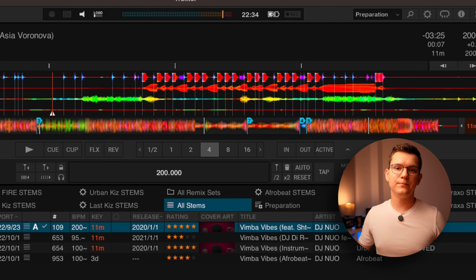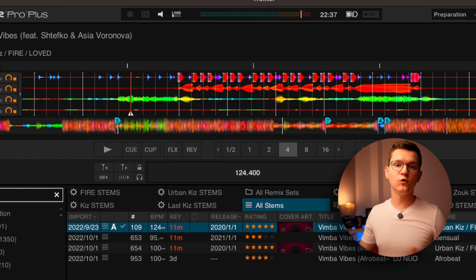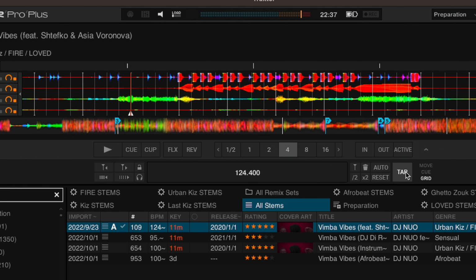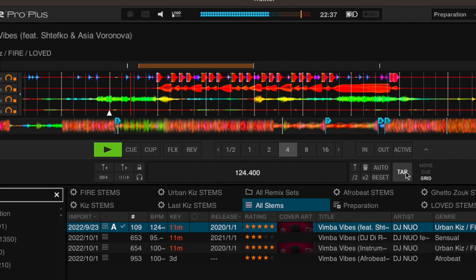Now, what would happen if Traktor doesn't analyze your beat grid correctly and your BPM is not right? You can guide Traktor by tapping this button. In 99% of the cases, you will not use this feature, but in case you need to fix your beat grids and BPM, this is the one you would use as your first resort. So what I'm going to do is just listen along the track and press the tap button on every downbeat that I hear as a human being.